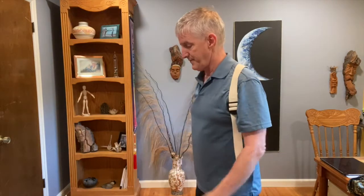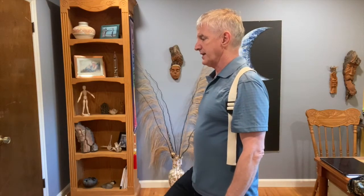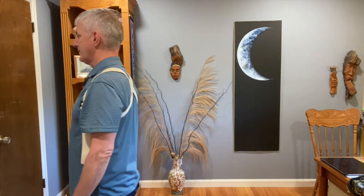Remember the breathing exercise — one step, one breath. Do that with the strap: one step, inhale, exhale. With the strap on — not tight, just enough to remind your shoulders to go back — do a mood check before and after and see if this is affecting your mood.